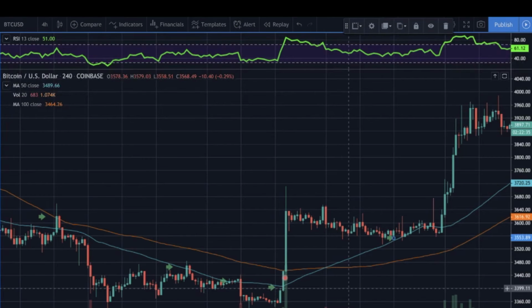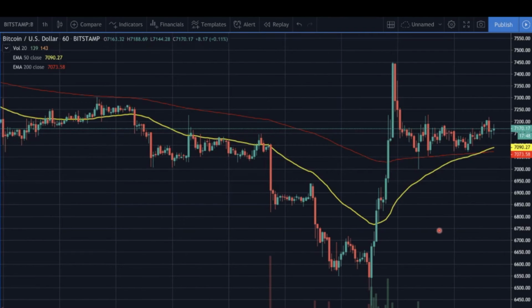Resistance again, it did push up. This was on some news. Pushed up above the moving averages, came back for a retest, and now it was offering support. Here's an example of the exponential moving averages. Yellow line is the 50, and the red line is the 200. And we can see where it's acting as support and resistance. We have a lot of resistance in here. Was able to push through, and now is acting as support.